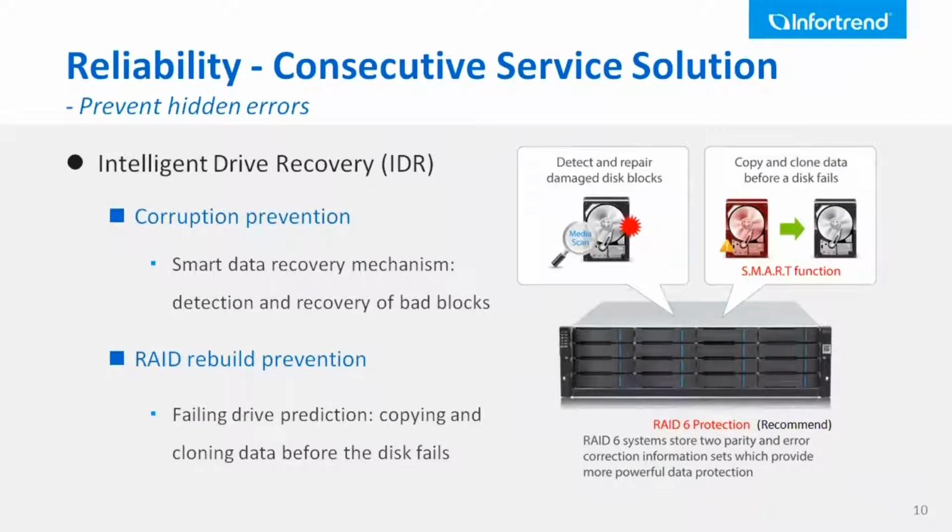The first technology is the focus on reliability and continuous availability. We call it IDR, the Intelligent Drive Recovery. The primary goal of IDR technology is to prevent corruption and RAID rebuild. In RAID, as we mentioned in the beginning, there may be disk failure, which can affect production or even data integrity. Moreover, when the failed disk has been replaced, RAID starts to rebuild. These two conditions impact production. Thus, based on IDR, we want to further introduce two highlighted functions.